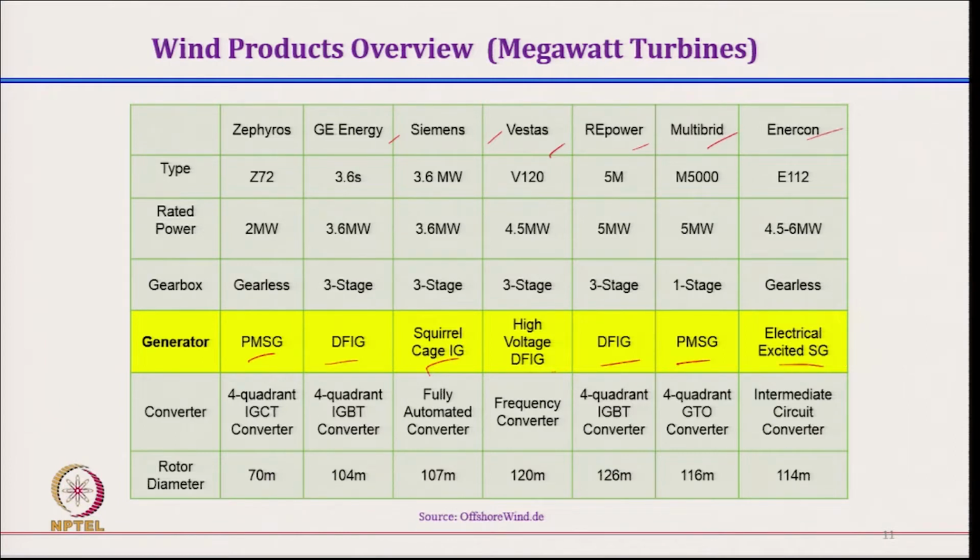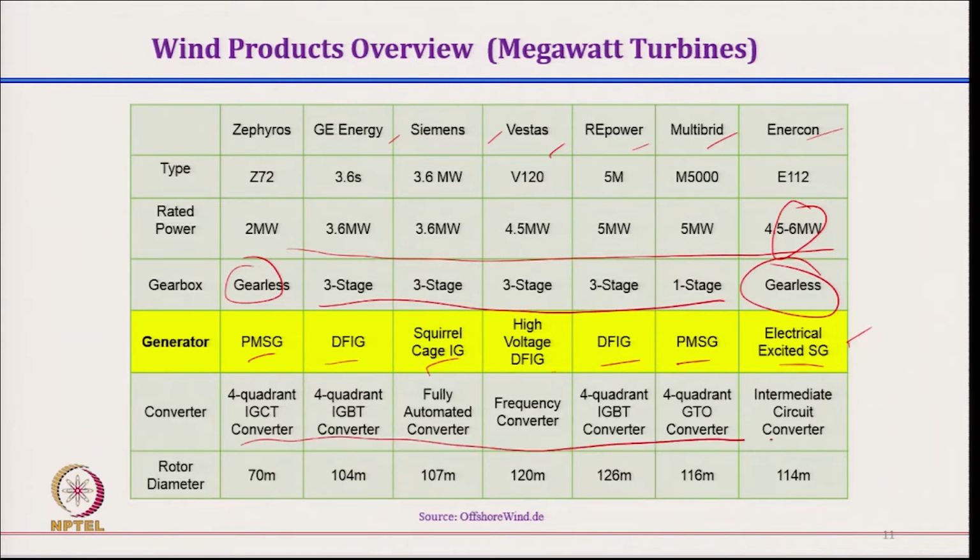So, you can see that they are using both kinds of induction machine, and they are using permanent synchronous generator as well as the conventional synchronous generator by Enercon, and the unit size of course varies from 2 megawatt, it has gone even up to 6 megawatt by Enercon. And of course, only in PMSG we use the gearless design as well as the conventional synchronous gearless, but otherwise they use different stages of gears to match the speed, and you will find all are using power electronics converters for different purposes.